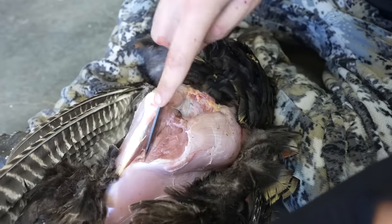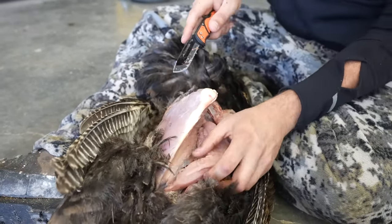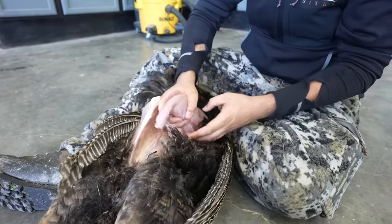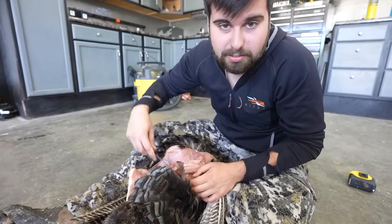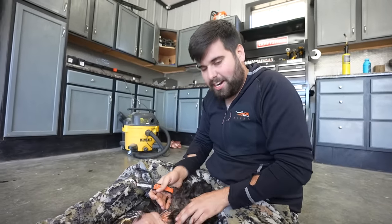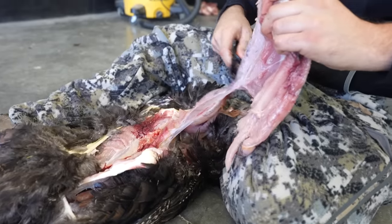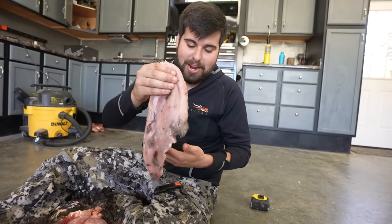We got some BBs in the chest. We're gonna go right up the center here to separate each breast. Going down this bone - it's like filleting a fish. Crazy how much meat's on a turkey too. I don't claim to be a professional, by the way - everyone thinks that since I film stuff I'm a professional, it's not the case. We're just gonna cut that breast out. There's our first breast. Now we gotta repeat, get this other side. Just like that - we got a set of breasts for the grill. We're gonna get these things cleaned up and marinating and do a little taste test.